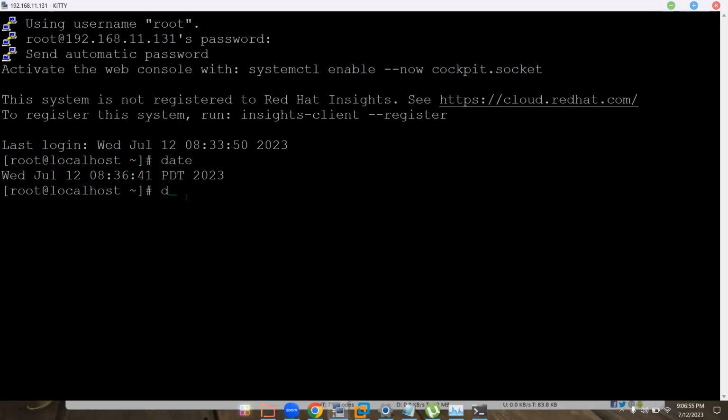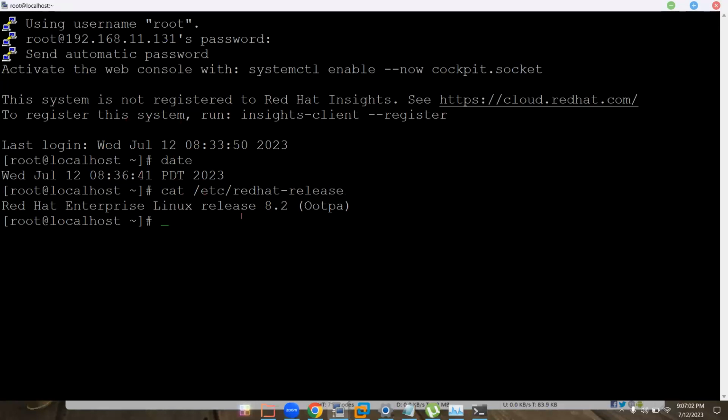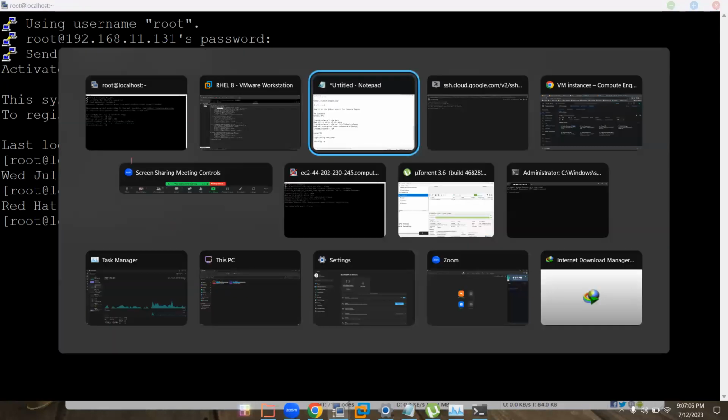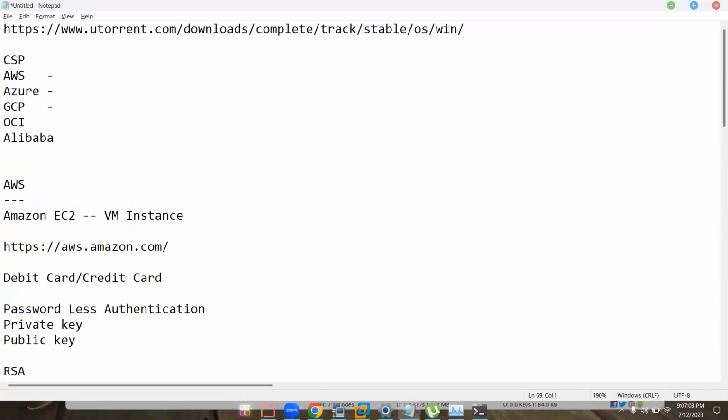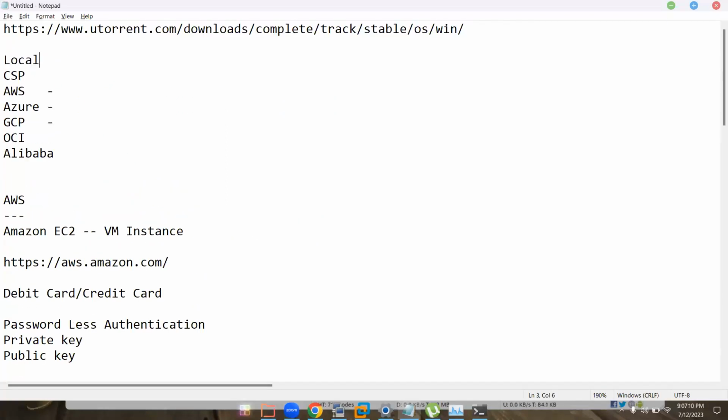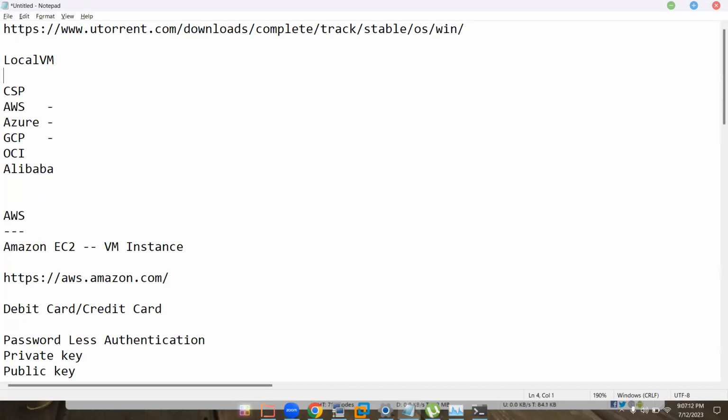We ran the date command, and the same command will be running here as well. So today we initiated a local VM and a cloud service provider VM.